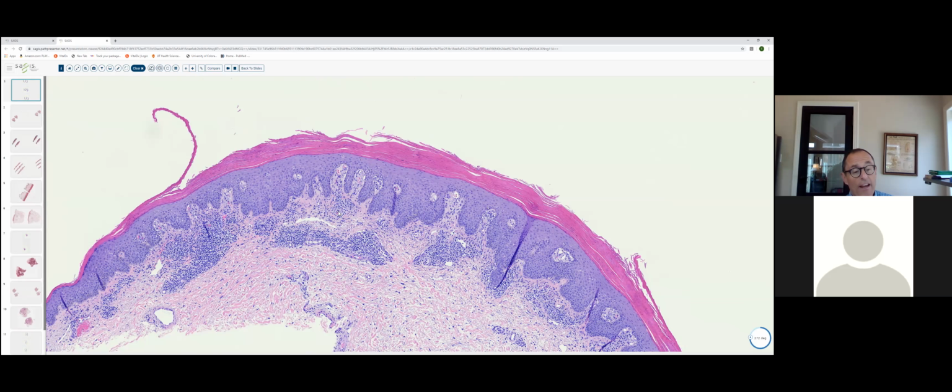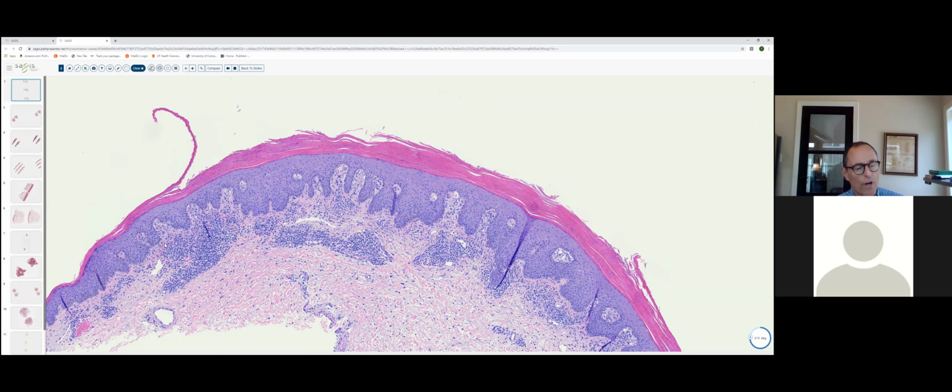In most cases of lichen simplex chronicus, there's not much of an inflammatory infiltrate, maybe a superficial perivascular infiltrate. LSC frequently is triggered by an inciting dermatitis, but by the time the biopsies are done, you can see no clues as to what the inciting dermatitis was.